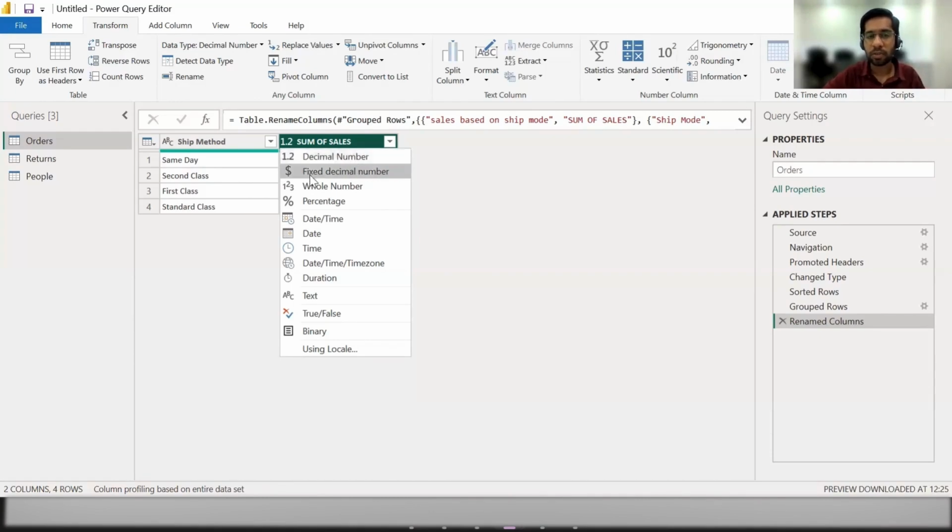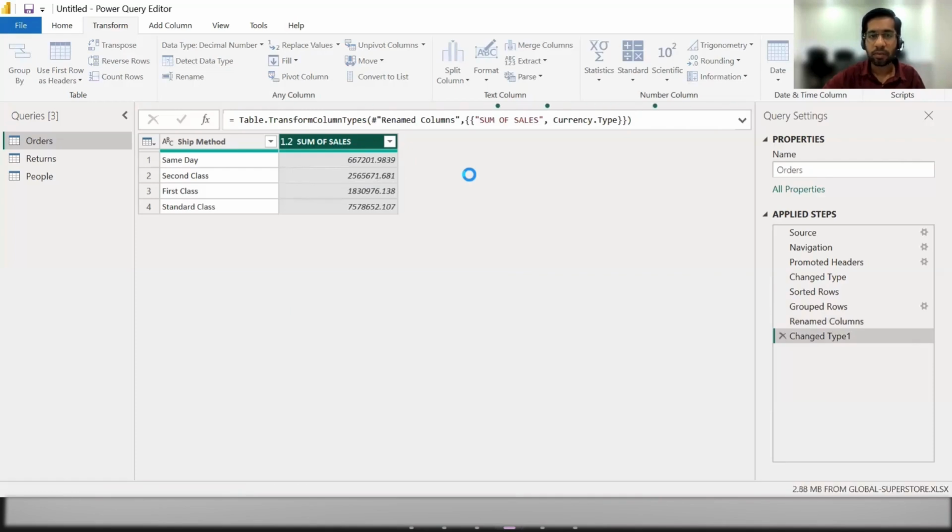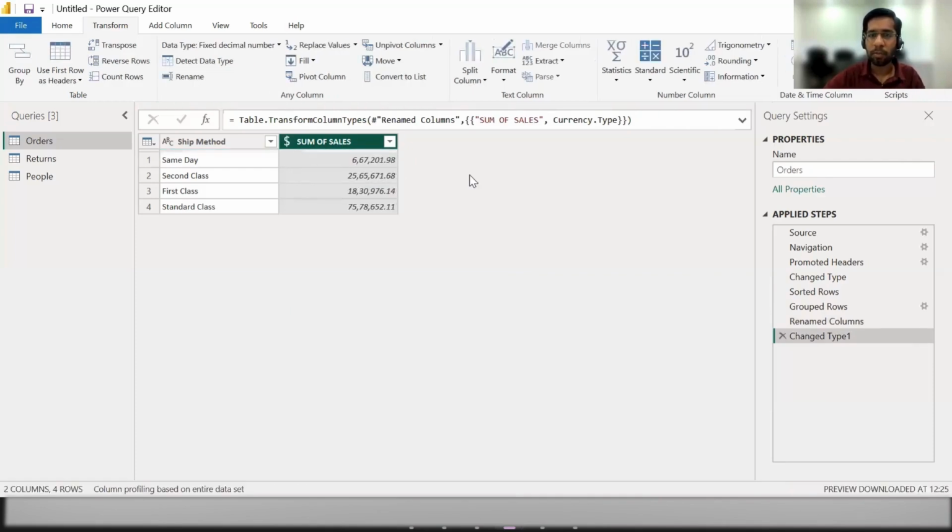So over here, I can choose this fixed decimal number option. After choosing this fixed decimal number option, I can keep my particular column limited to a particular decimal. So over here, the decimals that it has chosen is 2 after the point. Again, we will see how we can change this particular part in some time. Then this was the first option of using this group by.